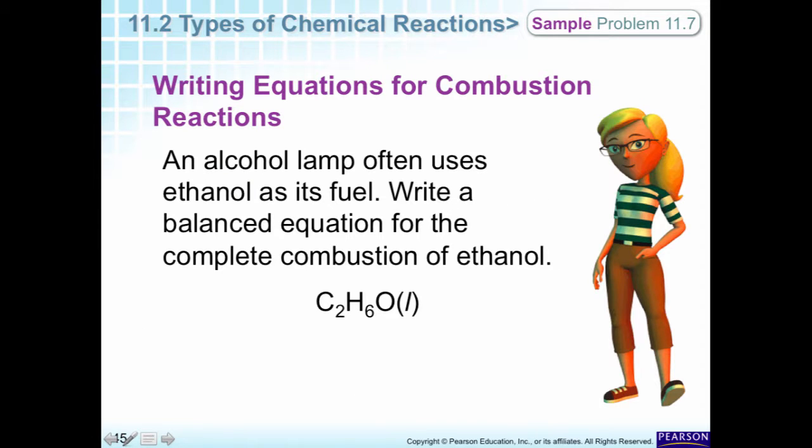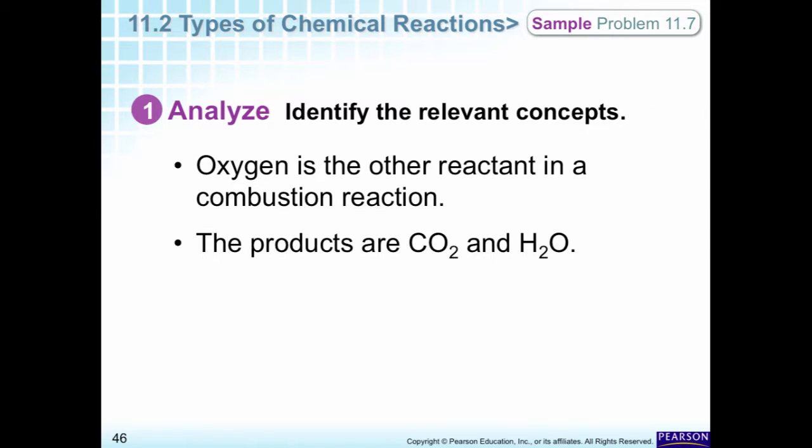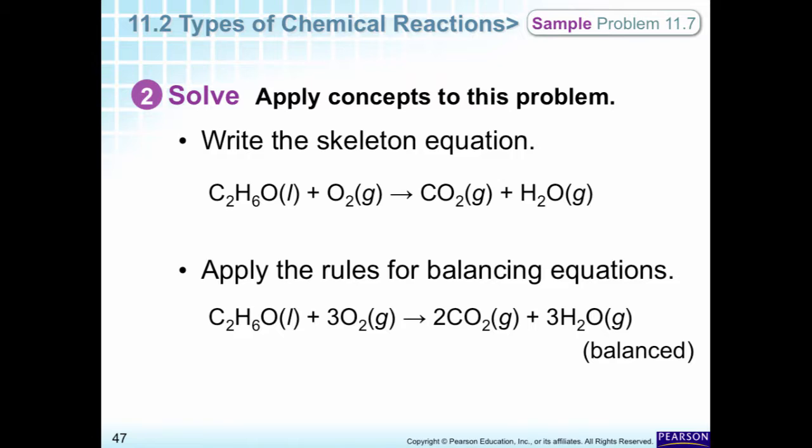All right, here's another one. This one actually has alcohol, which has oxygen in the starting material, okay, because alcohol has an oxygen in it. So it doesn't have to be just a hydrocarbon, it can be a hydrocarbon with oxygen, or an oxyhydrocarbon, okay? So we know oxygen and we know what the products are going to be. They're still CO2. So again, now we have oxygen in 2 places on both sides. So we want to make sure we do that last. So we've got 2 carbons. We need 2 carbons there. We've got 6 hydrogens. We need 3 there. So we've got, right now, okay, when we do that, we've got 4.